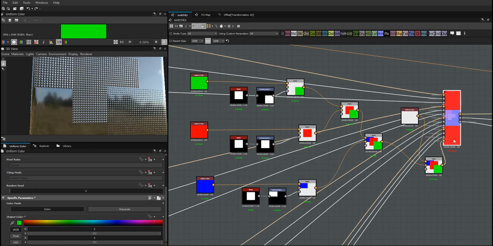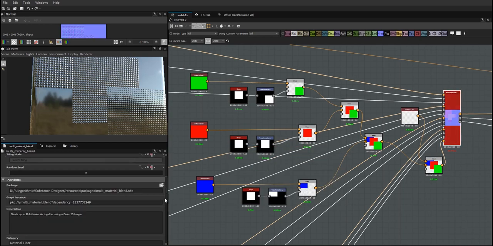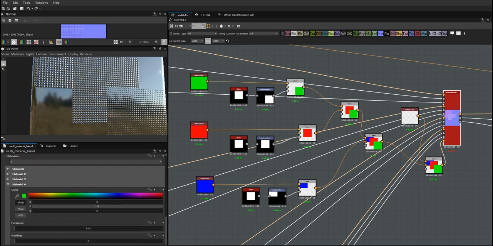If we come into the actual multi-material blend, there's a thing down here called fuzziness, and padding for that matter. I mean, you can pad these things too, but the one I want to talk about is fuzziness. This is not talking about edges. It's talking about the fuzziness as to the sampling of that color. So as I move this fuzziness up, it's accepting a wider range from that initial 255 that I've set in.